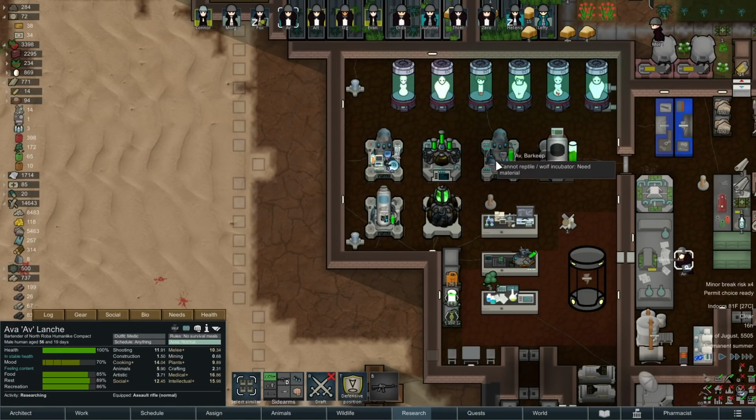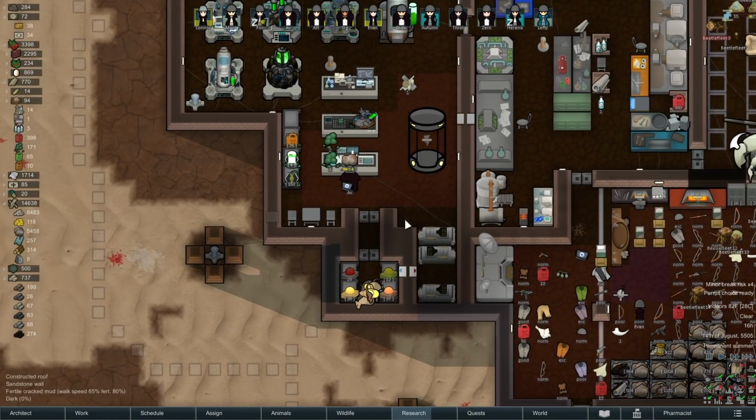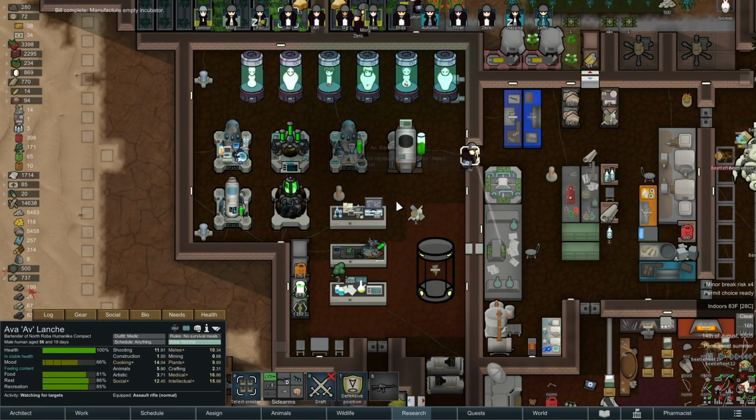Yeah, go for it. It's quick. It's easy. Oh, you're gonna extract? No, you're gonna make an incubator, I hope, first. Yep, there we go. Thank you. And if you want to just go ahead, actually, and just make that right away.